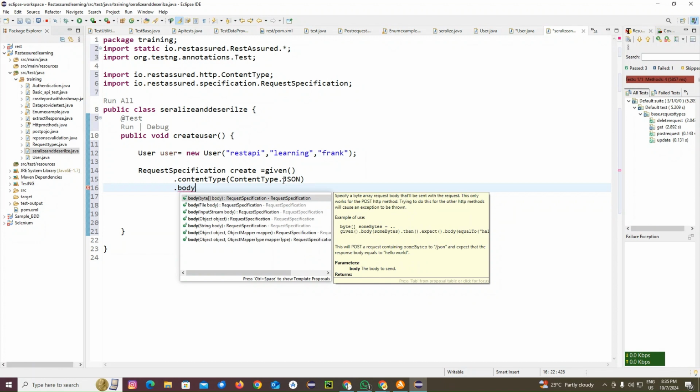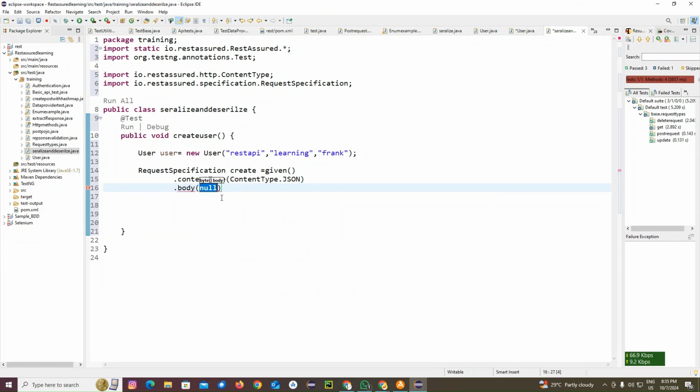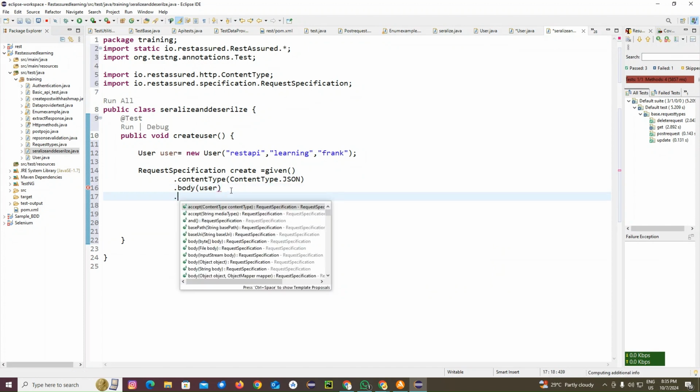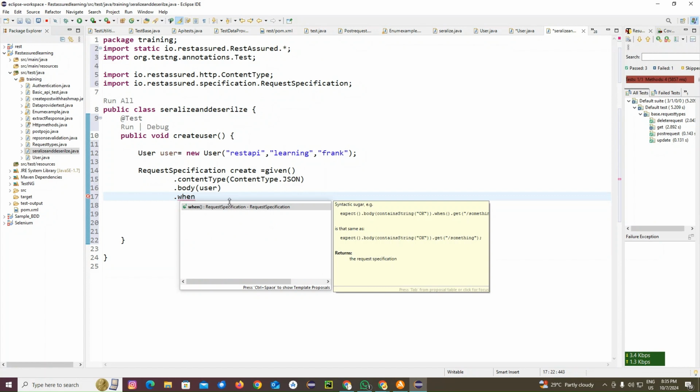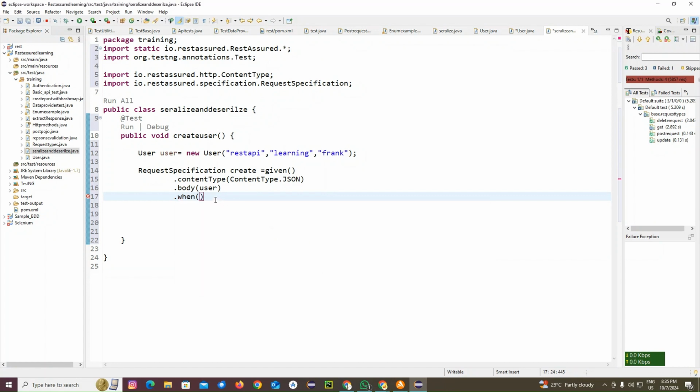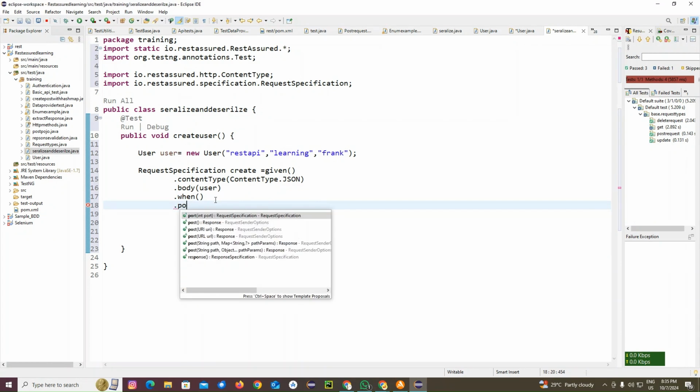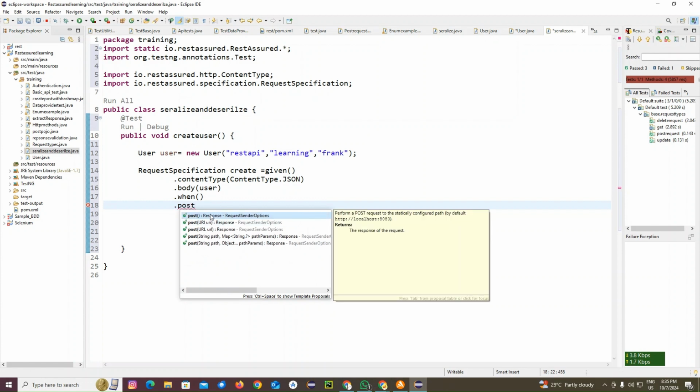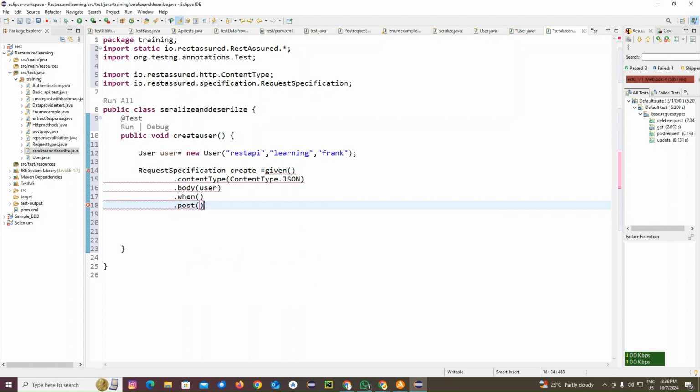I'll give the body here. I'll call the user here. Then dot when, then post. I'll give the endpoint here.